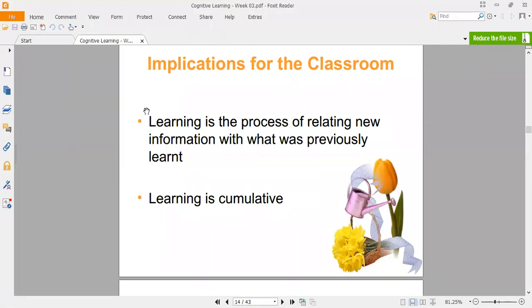Understood? So cumulative, stage by stage, it is improving, right? Understood what I mean? So because of that, as a teacher, if you are looking for cognitive development of a kid, don't give them big things at first. You have to go for the big thing, but start from a small thing, right? Then the kid is very comfortable with whatever knowledge they are getting, stage by stage, step by step. Okay?